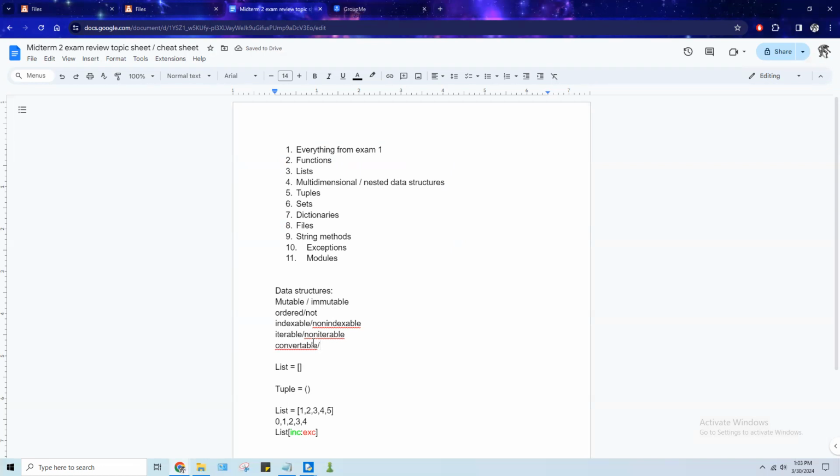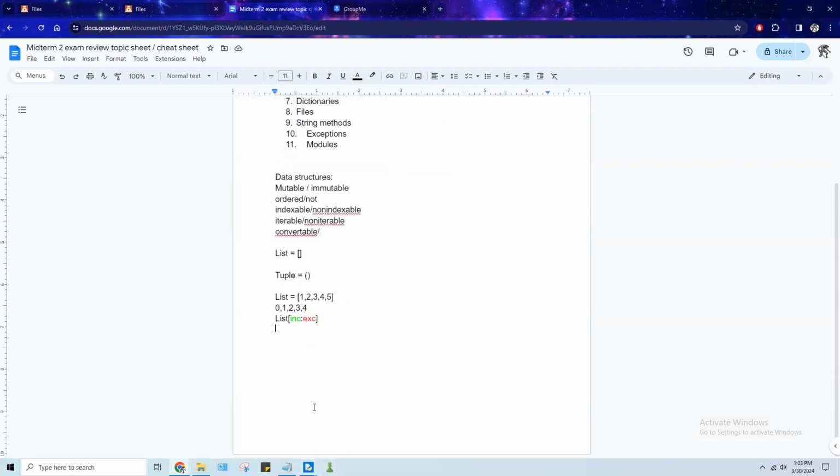But convertible means if I have a tuple, equal to this, and I want to change it to a list, I can just do this, and have it equal to list A. This list A will now be a list with all the exact same properties of the tuple, except it's now a list instead of being a tuple.